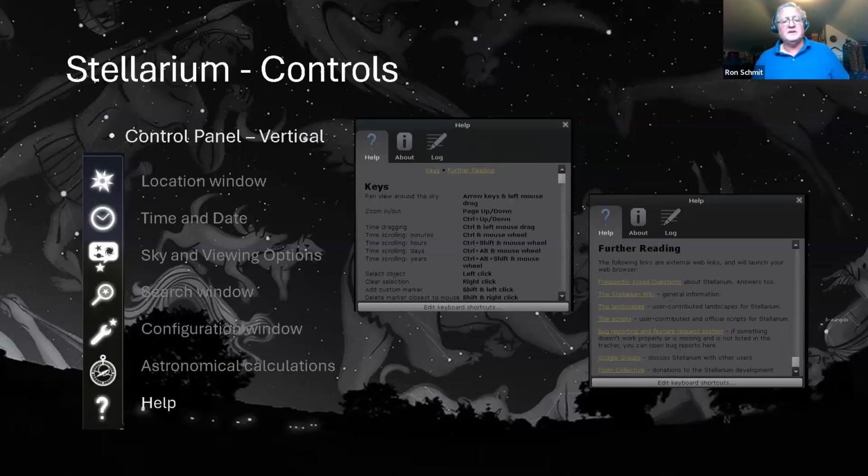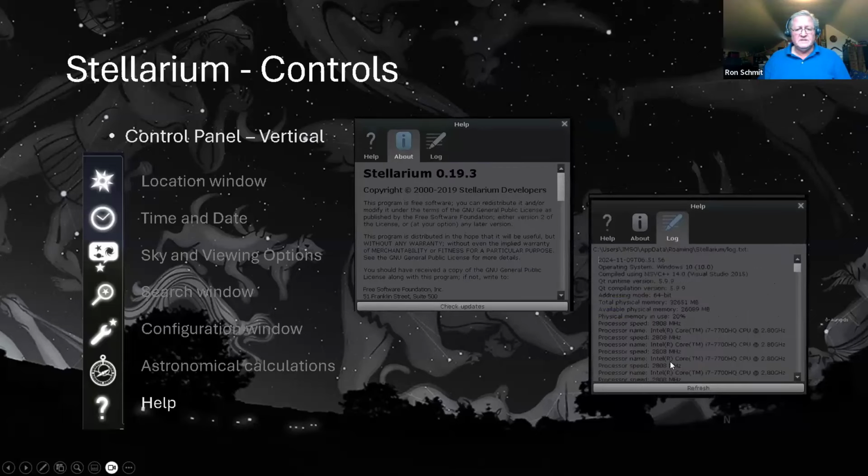And then here's the help function. That first tab is about the shortcuts that we have. And if you scroll down, you get to further reading. You can see where the Stellarium wiki is online, the landscapes you could choose from that people have loaded, the different scripts, Google groups, community groups where you could share information.